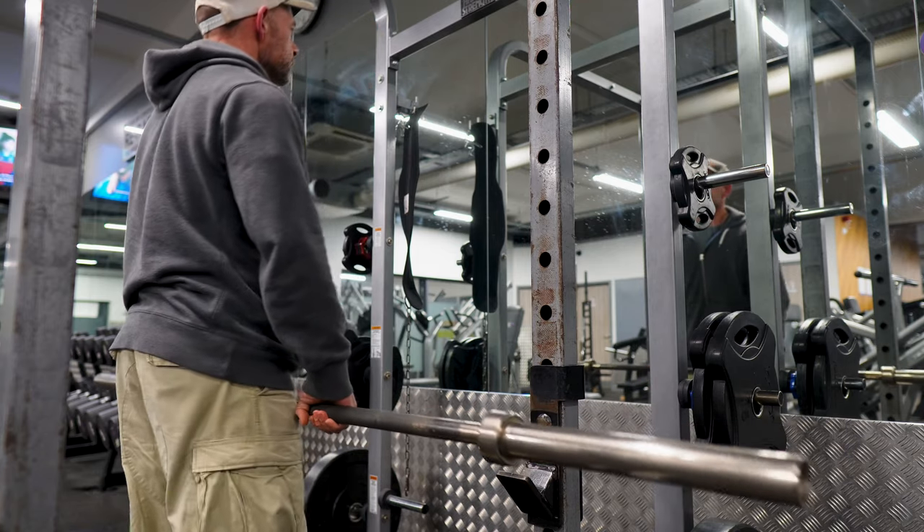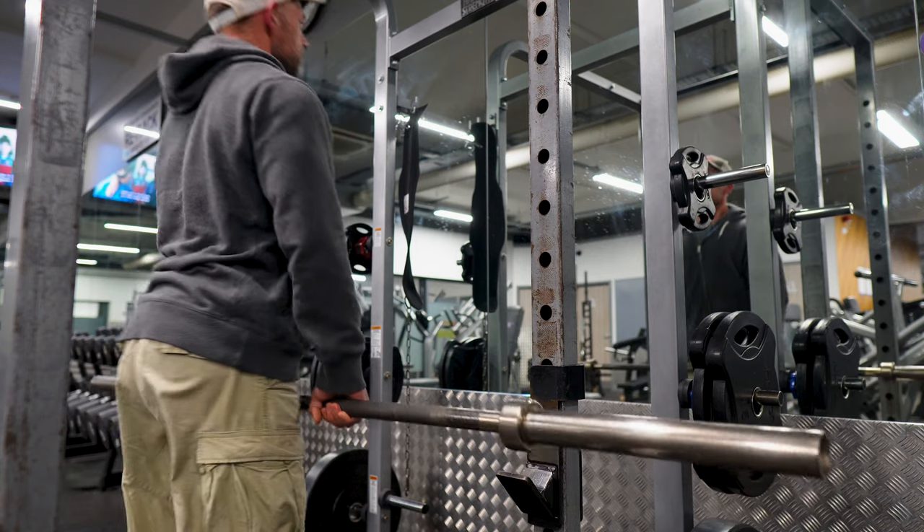I still like to deadlift. Deadlifts get a lot of bad press because people do them with poor form — if you arch your back or try to lift too heavy, you see people doing this bumping movement trying to bump the weight up, and that should be avoided at all costs. You should never arch your back. Think about poking your buttocks out and standing like a silverback gorilla — butt poked out, chest poked forward. You'll see in this video I do the first set of deadlifts with no weight on the bar, about 15 reps.